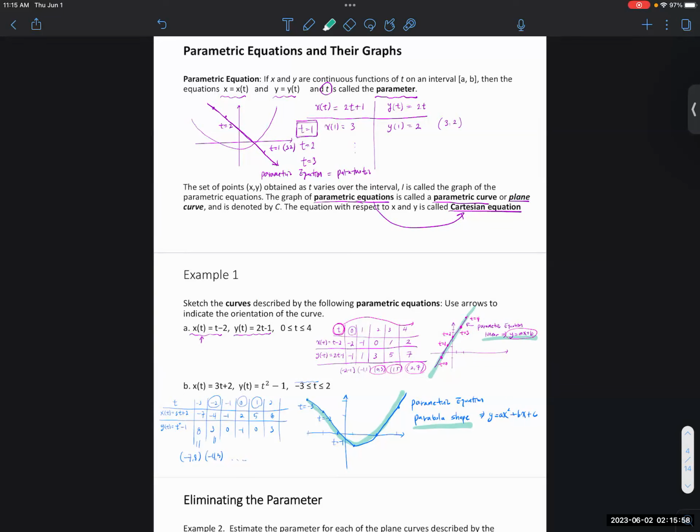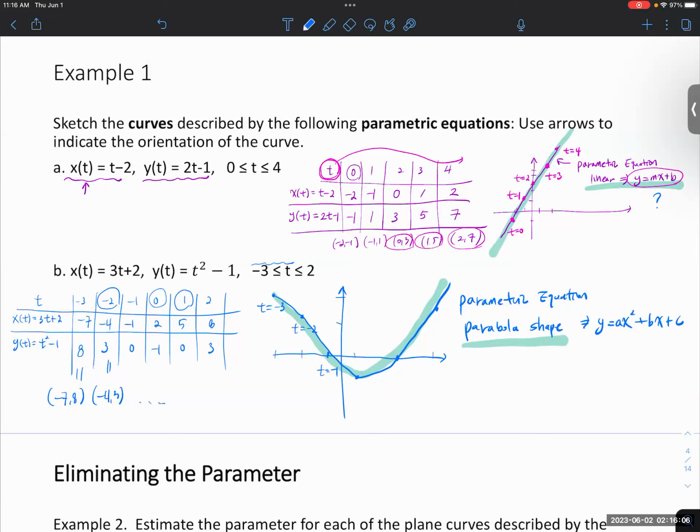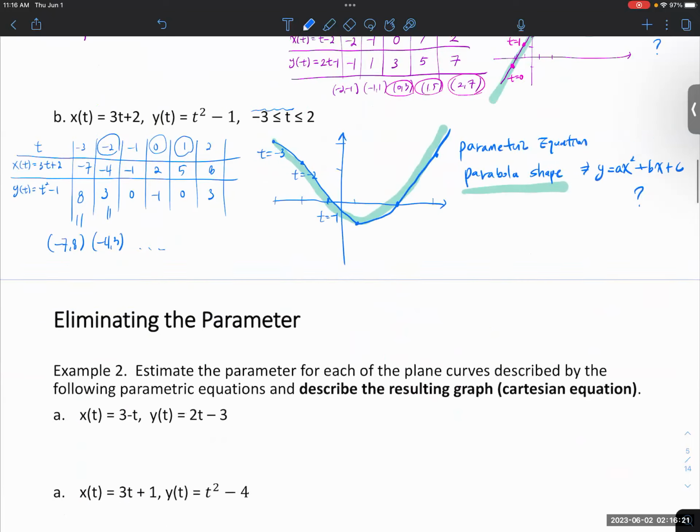Very traditional way of finding a parametric equation. Now, I really want to find out what this equation will be, right? I really, really want to find it. So I'm going to keep going to find out that equation. But so far, you guys understood how to graph it. So this is how to graph it. Now, let's take a look at example 2.